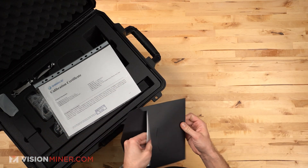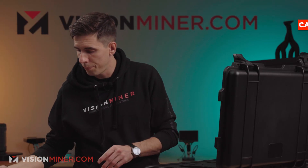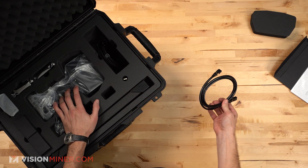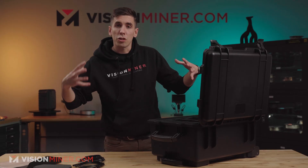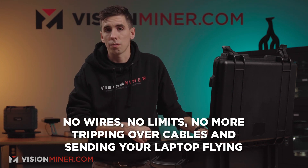We've got the black envelope with a quick start guide — gives you an overview of the workflows, the software, the interface, everything. Now this scanner is very different from anything else they've released. The calibration certificate comes right on top. This scanner is entirely wireless, taking features from the FreeScan Combo, the HX, HX2, and FreeScan Trio and combining them all into one — plus they added a whole computer and a screen, so it's completely wire-free with no tether.